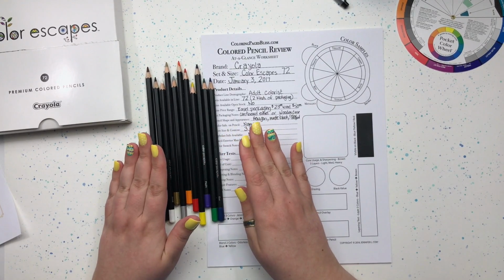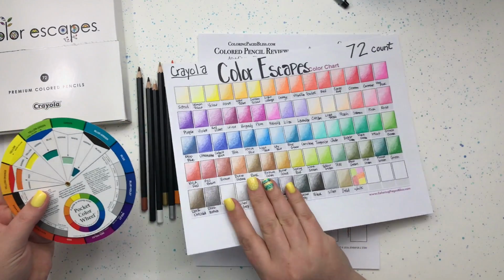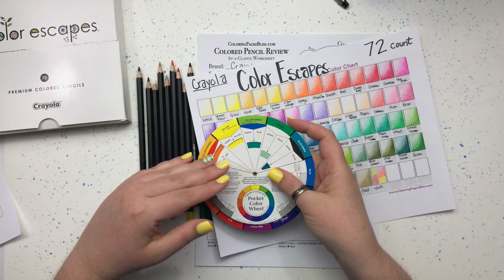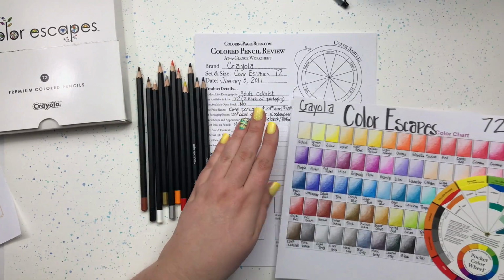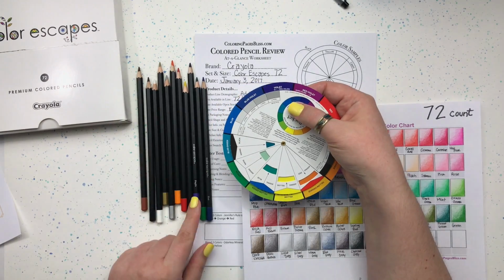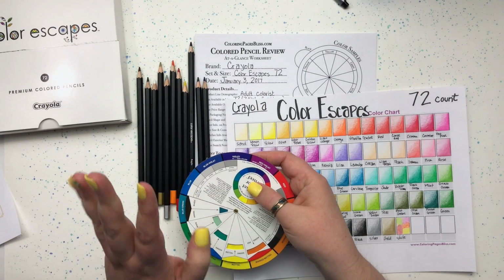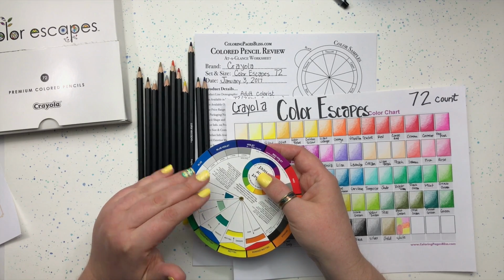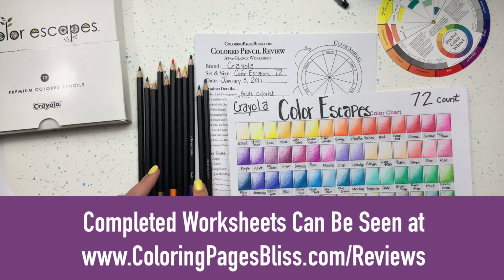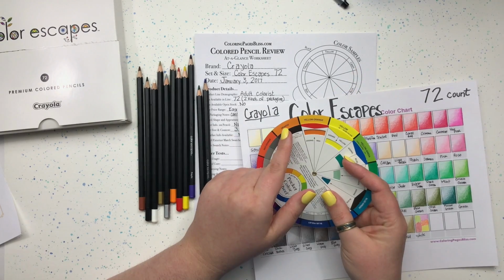Now, what we're going to do, the color samples I picked were selected and matched up according to the color swatches. So I went and I picked the closest yellow to this yellow. And that's how I matched up all the colors. That way, all of the color worksheets will be consistent from brand to brand. So where it says I need a violet, in actuality, I picked the color purple because its color swatch was the closest to this violet. And that's how all the colors for all my color pencil reviews will be chosen. And so if you're wondering why I picked these specific colors, that's why. Same with orange. I didn't actually pick what they called orange. I ended up picking what they call light orange because it matches up with this orange better.